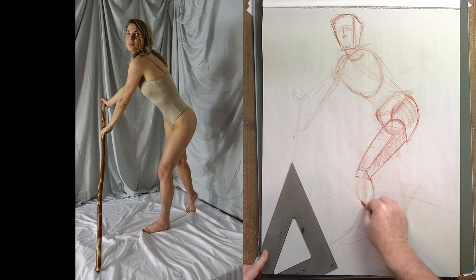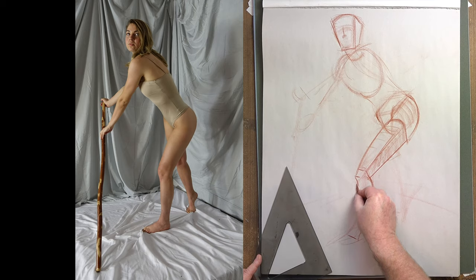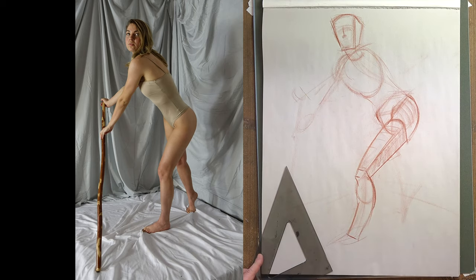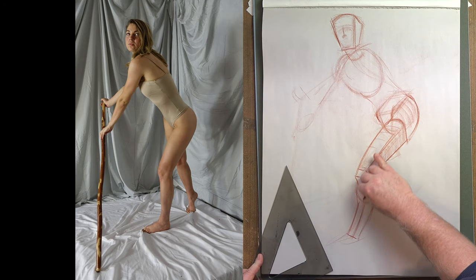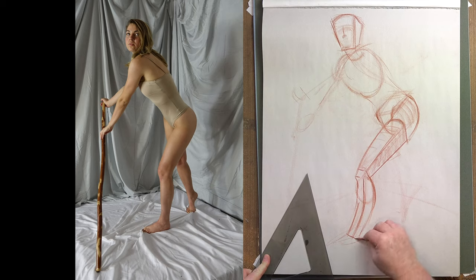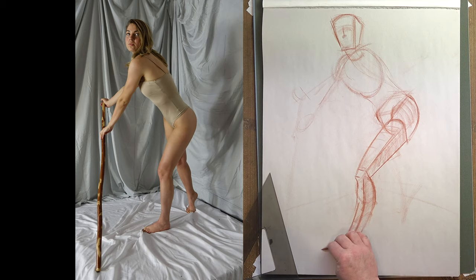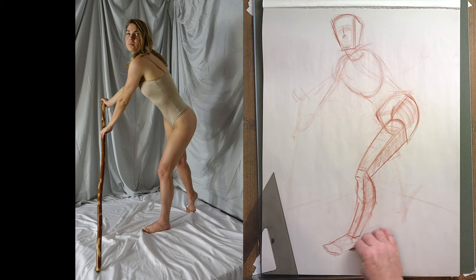Egg form for the calf — let's go down through, curve it, to the ankles and over. That tells us where the front of the leg is. We'll curve a little bit with that calf and make it a box. Here's the side of our box. Let's see where the shadow ends and the light begins — that's that plane change. So we've got a curvy sort of box. Then she's going to turn to the side right there. Let's get a little bit of the wedge footing in through here, simplify the feet, and then boom — there's our corner. Ankle over, here's our side plane, and there we are with our foot turning around in location.